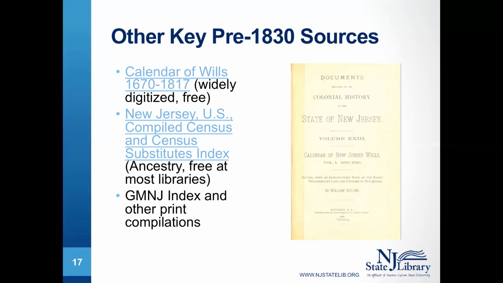I already covered Ancestry's Census Substitutes database in this presentation, and we discussed GMNJ's ratable transcriptions, but they also publish transcriptions of many smaller sets of records, as well as genealogies, still only available in print. They have several published indices, and the State Library has a complete set. And it's outside the scope of this presentation, but there are also church and county-specific records for communities around the state, including hundreds of small collections of transcribed records only in copyrighted works, all in the State Library's Genealogy and Jersiana collections.